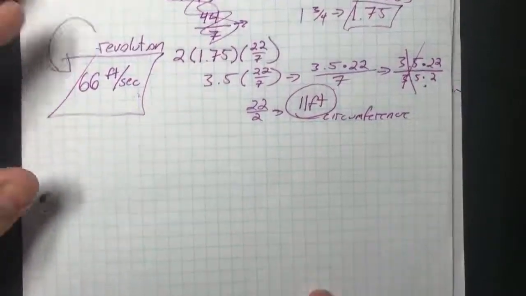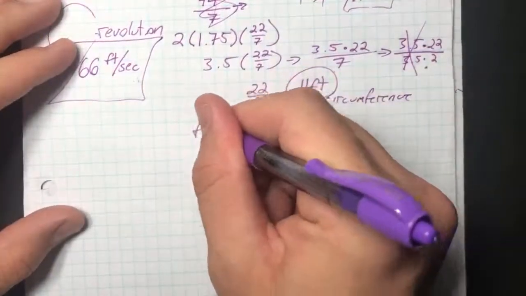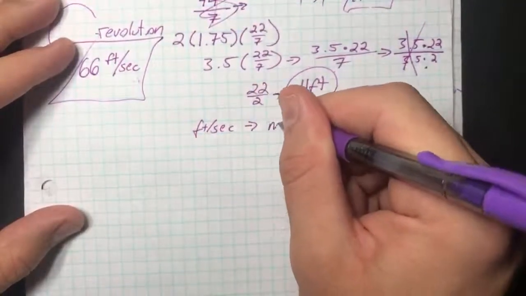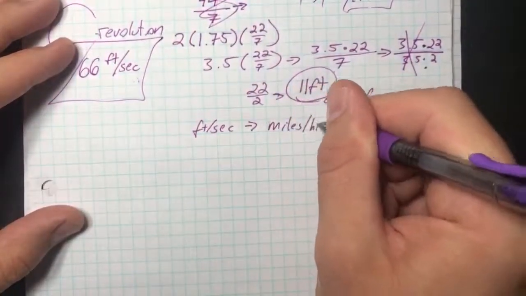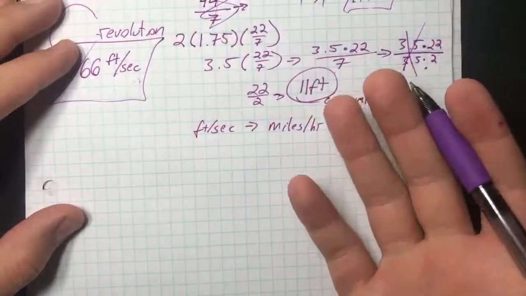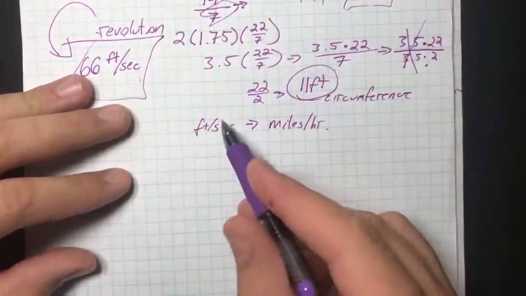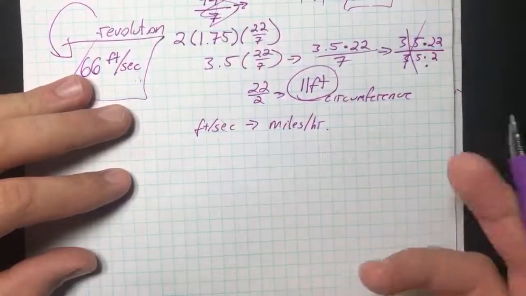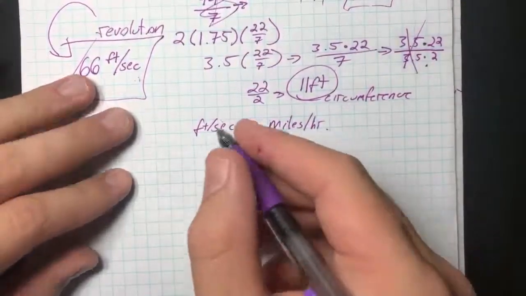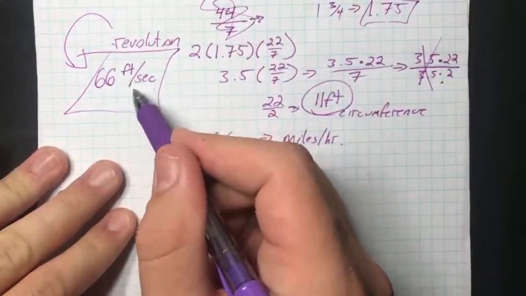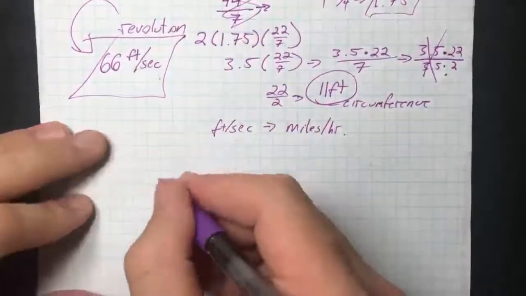So how do conversions work? I haven't done a video on this yet. How do we get from feet per second to miles per hour? We know we're going to be multiplying and dividing, but how do we know for sure? Do we multiply by 60 or divide by 60? How do we get from seconds to hours? One thing I like to do is write my fractions not like this normally, but like that. So let me rewrite this.